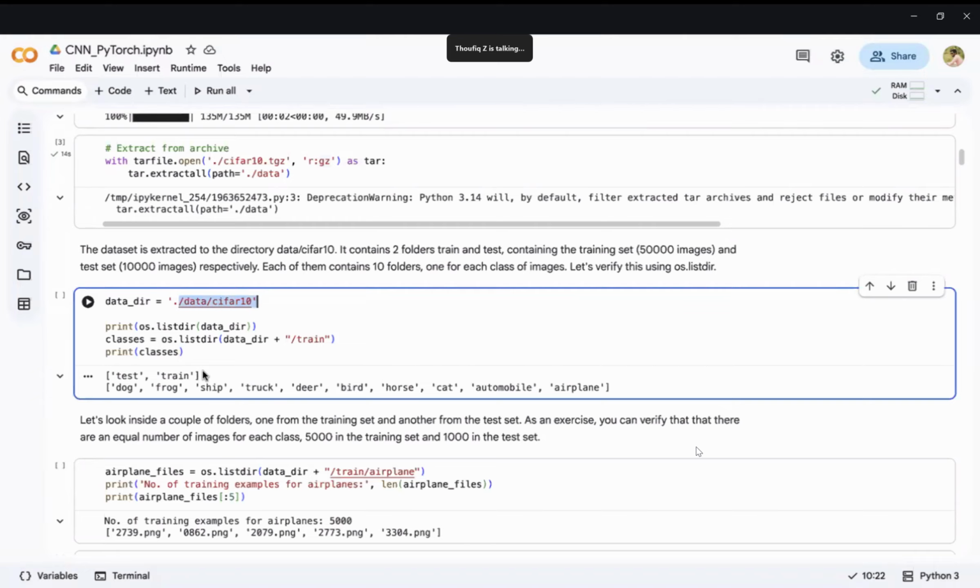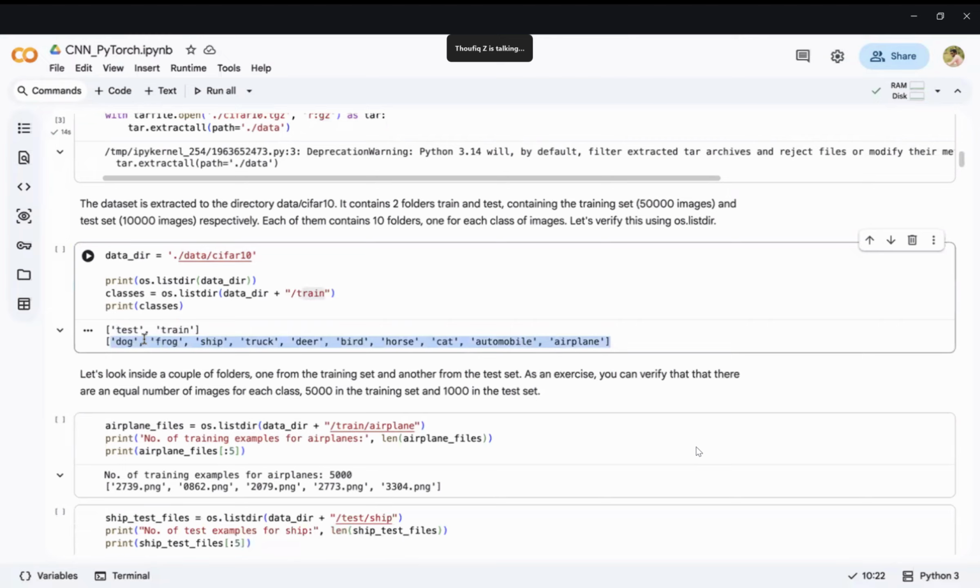From CIFAR 10, there are two different folders, called test and train. And from the training data, there are 10 different folders. Each folder has its own individual images: dog, frog, ship, truck, deer, bird, horse, cat, automobile, and airplane. So of the 50,000 images, 5,000 images are considered a single class.